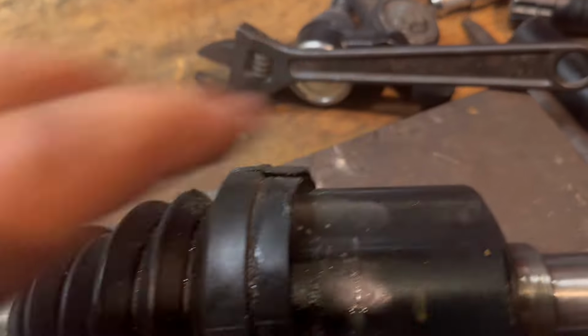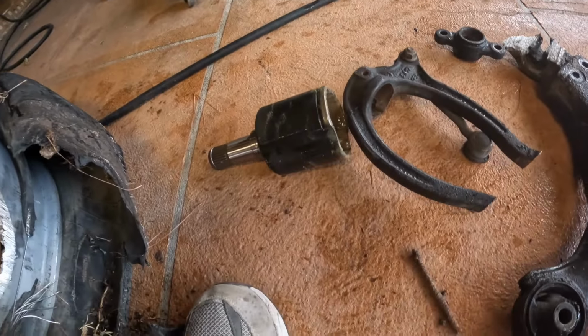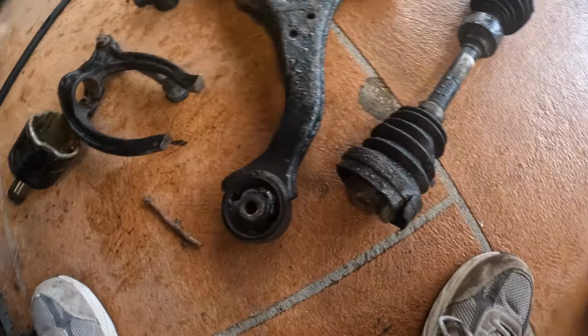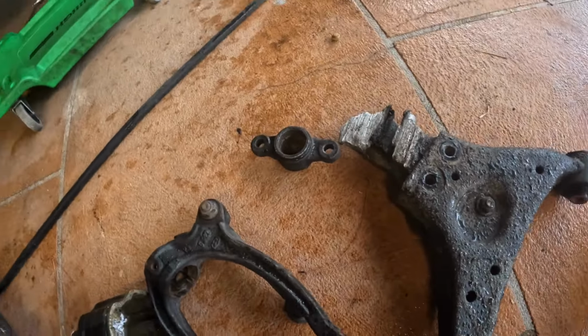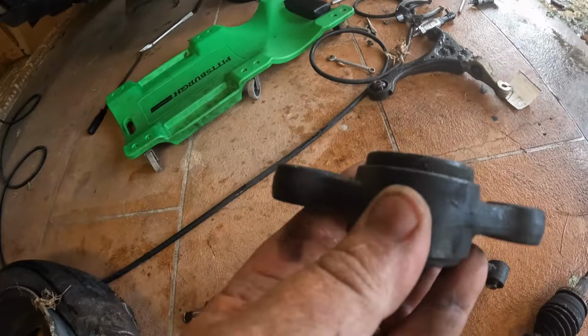This goes right back over. So I'm gonna put a new boot, new clamp. Pack this real good. Axle should be fine. Look at this. That's your axle. Lower control arm ball joint. This little guy right here caused all that.